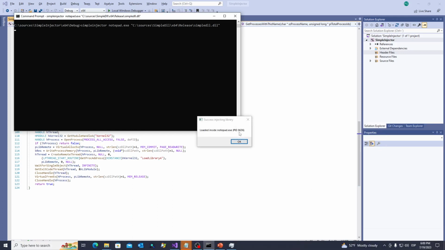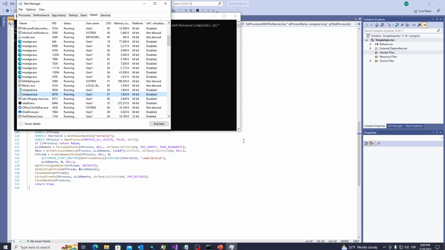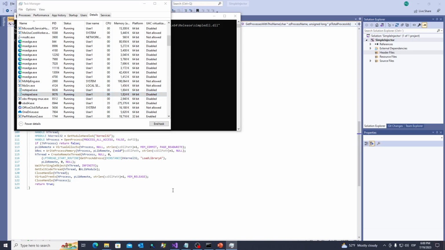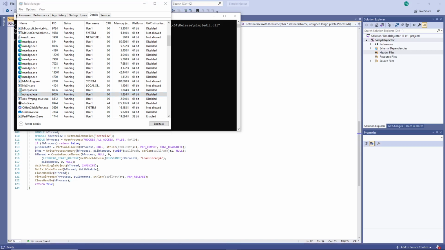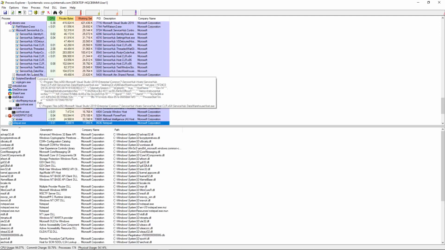See that it first got loaded in this process ID, that is this one, and then in this other one. Let's analyze this using these internal tools. This is Process Explorer. Let's see inside Notepad.